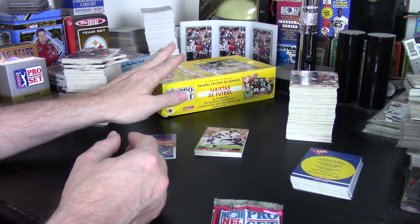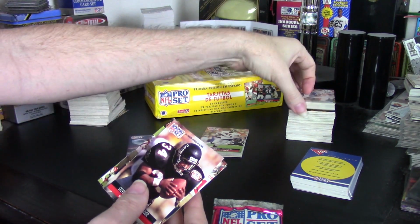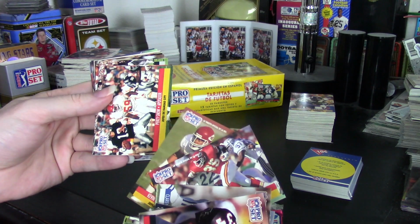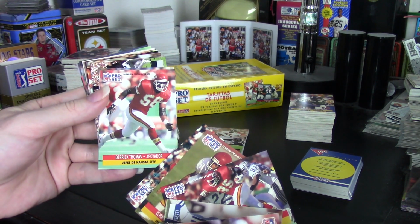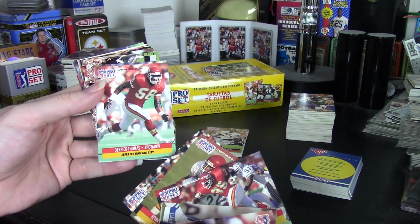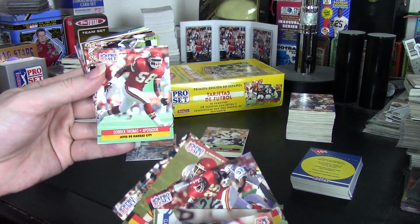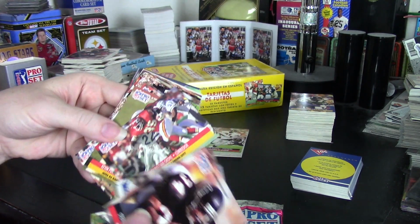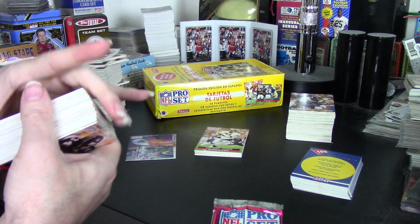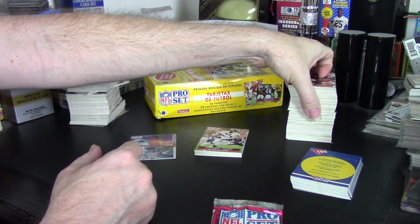And so being able to do something like this with these cards, to be able to collect all of these cards that are really different and really distinct in a card collection is so much fun. So that, and the fact that this box is actually accessible is what makes this so great. So I love that the Pro Set did this, and I love that the boxes are still pretty easily accessible.